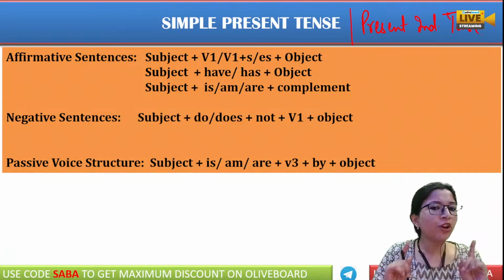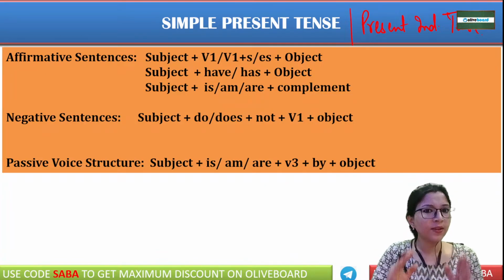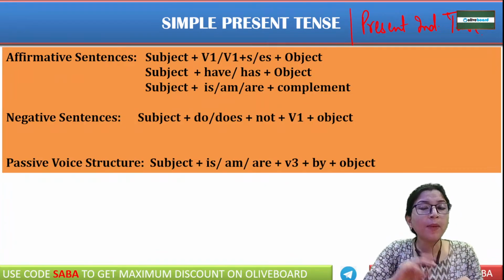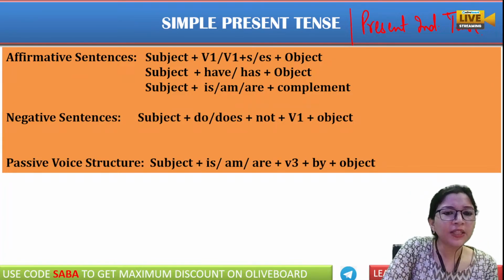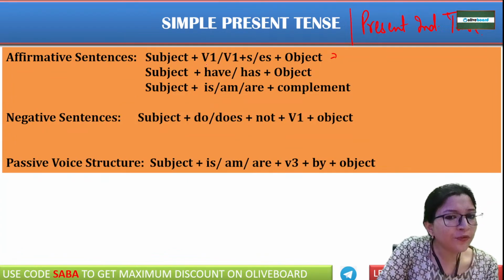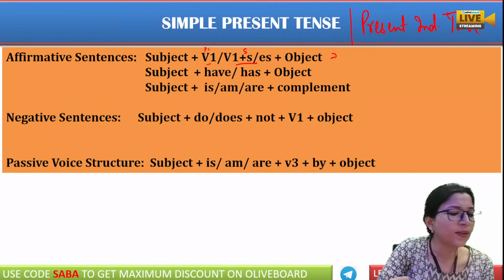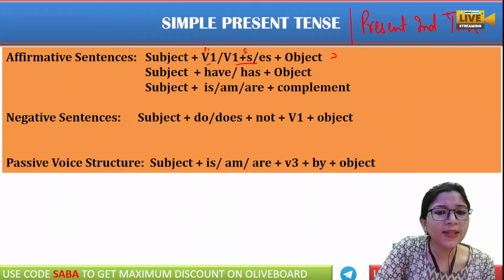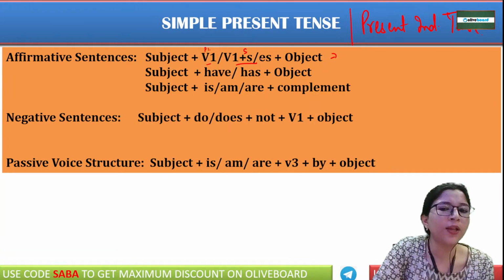Quickly, guys, all the structures are before you. All the possible structures of present indefinite tenses are before you. You cannot say कि मैम ये कैसे present indefinite हो गया, ये कैसे present indefinite हो गया. Okay. So the first structure, the common one that you all know, that subject plus V1 and V1 plus aorist. You know V1 we use when the subject is plural and V1 plus aorist when the subject is singular. Okay. So these are the verb forms, subject either V1 or V1 plus aorist plus object.